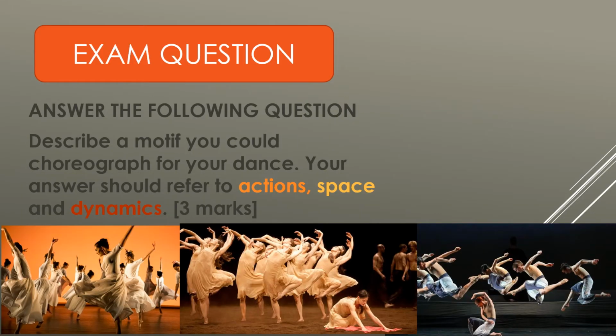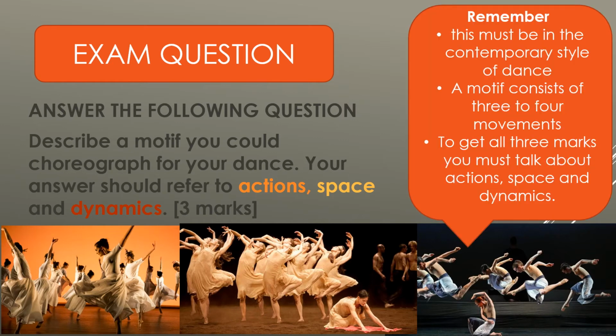Okay, everybody, once you've done that, I would love it if you could colour code it yourself. So now have a read through of your answer and colour code the actions, space, and dynamics, or you could highlight them. Or if you don't have any colours or highlighters, you could simply underline the actions, circle the space, and maybe put dots around the dynamics, just so you're really clear if you have mentioned all 3. And I would like you to use, obviously, this criteria down the side here, these 3 bullet points, and give yourself a mark out of 3.